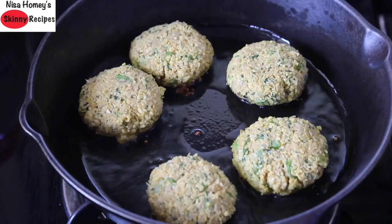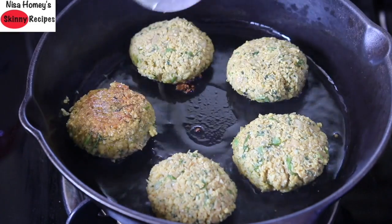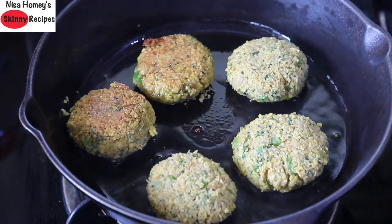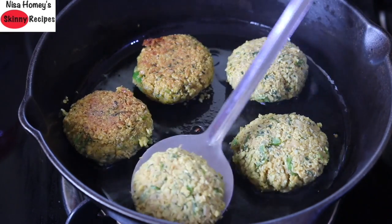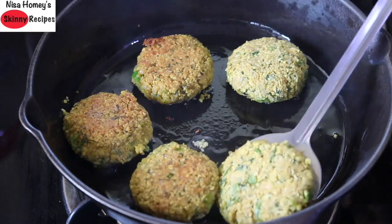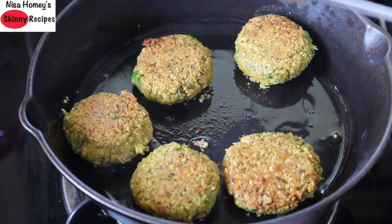At a time, it's ideal to roast 5 falafels in this pan. So it actually depends upon how big your pan is, and note that you should not overcrowd the falafels as it may break when you turn it over. So after about 3 to 5 minutes or so, turn each falafel carefully. Since my cast iron is well seasoned, it does not stick to the pan. Also note that cast iron pans retain more heat. So keep an eye on the falafel as it will get roasted pretty fast.